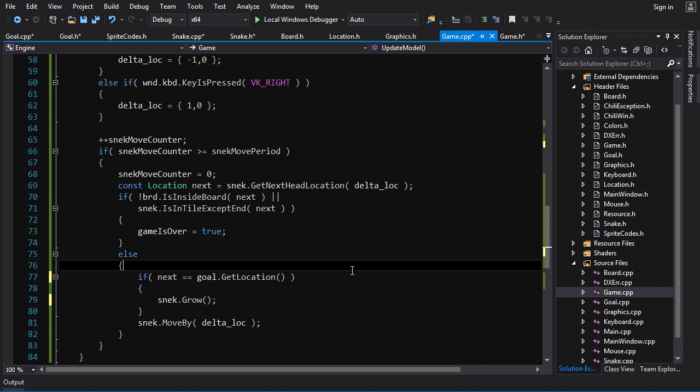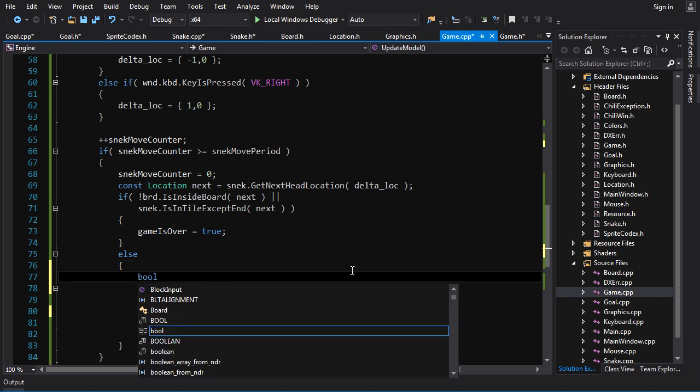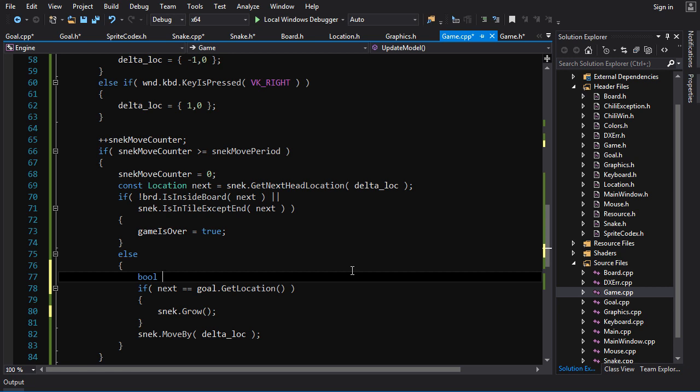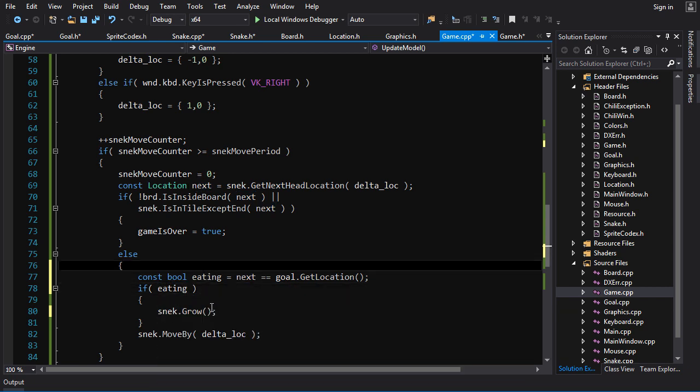So what we want to do is, bool eating is equal to this. So first we check to see if we are eating, and we remember that in a constant bool variable. Then if we are eating, grow the snake.